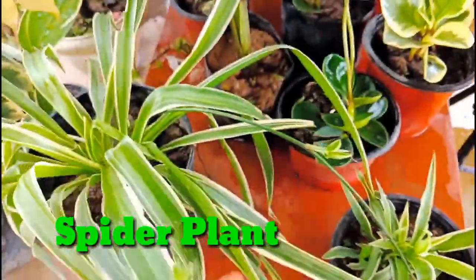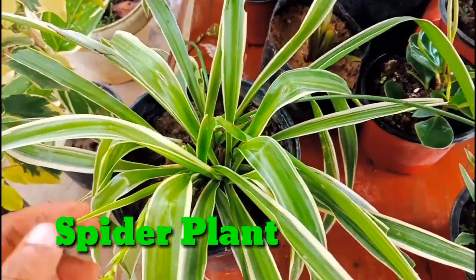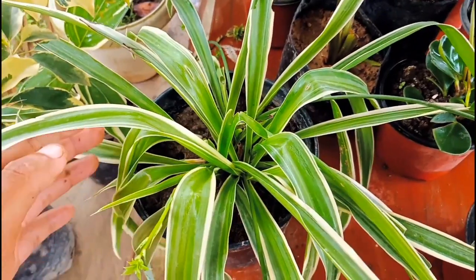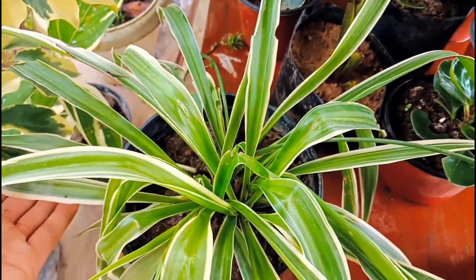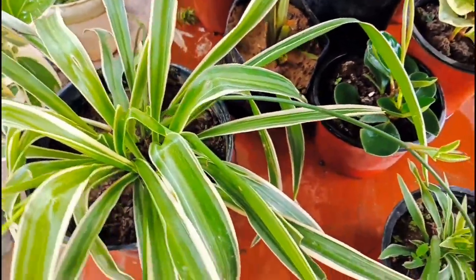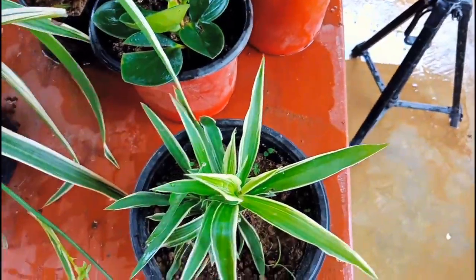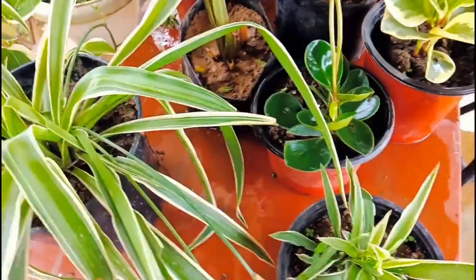So friends, the next plant I have is the spider plant. It looks really beautiful, and it can be grown from runners. I'll show you the runners. This plant doesn't need more water, so give water twice a week. Don't make it too wet, because the plant will get destroyed if you give more water. This plant I have grown from runners. You can see now it has grown very well. I planted it here like 2 weeks ago.